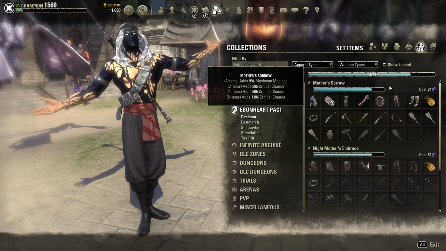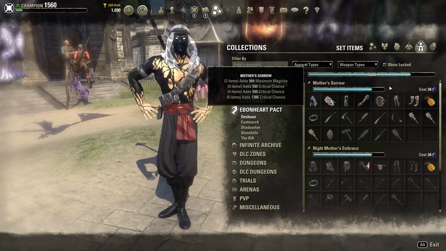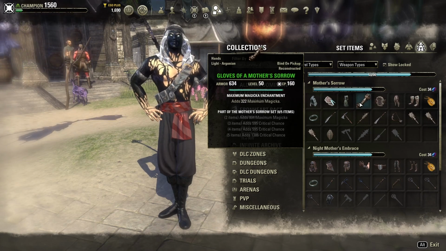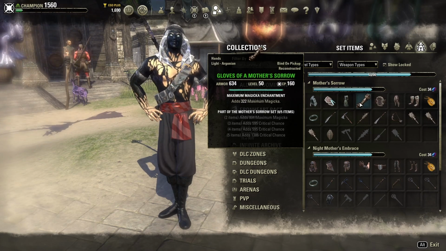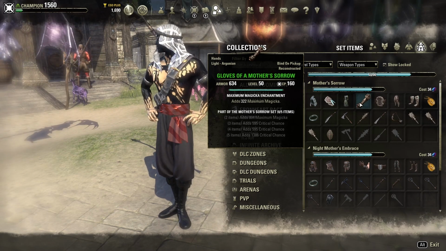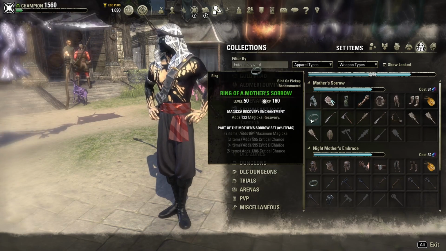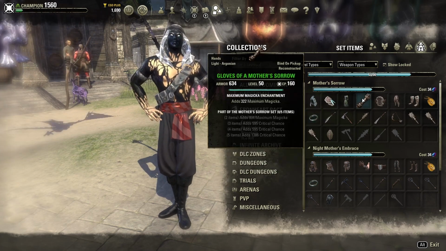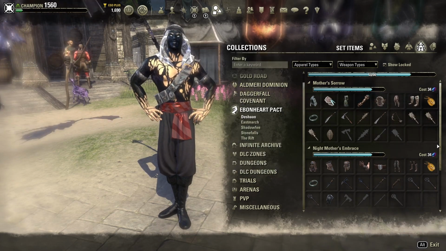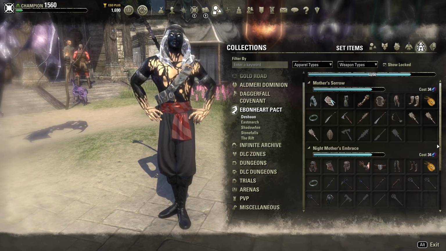This used to be a crazy popular set. It's still pretty popular, but it used to be immensely popular. Well, you get this stuff from the parts of the zone they drop from, and certain parts of the zone drop certain things. So, if I'm not mistaken, I think the jewelry would drop from the dolmens, and the hands and the belt would drop from another part, like a public dungeon. So you would go to those zones, and then you would farm those.